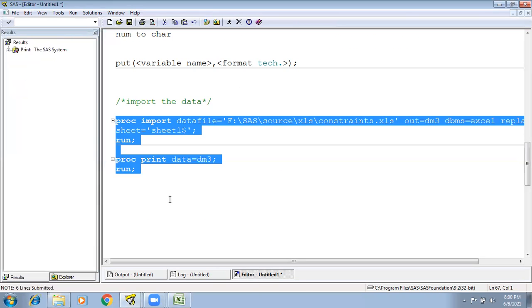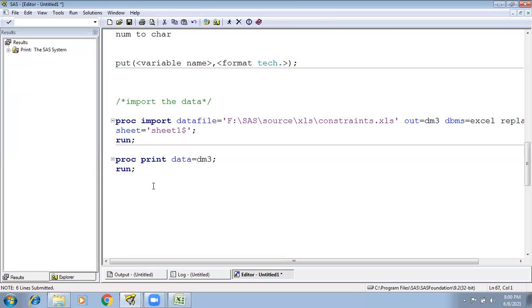Depending upon this data, I want character to character conversion, F equals female, M equals male.